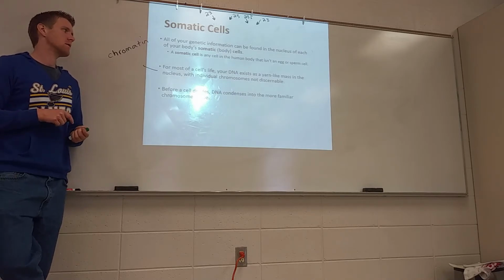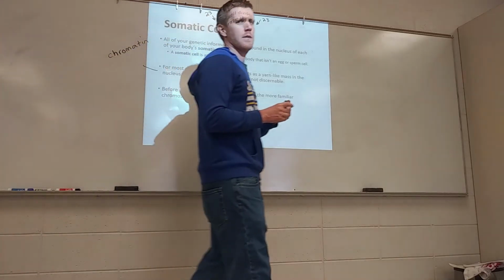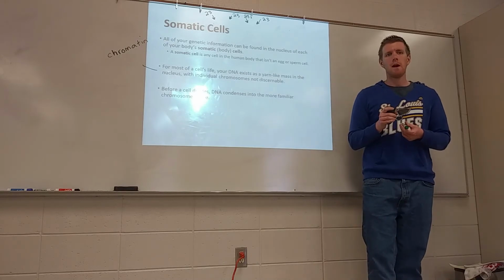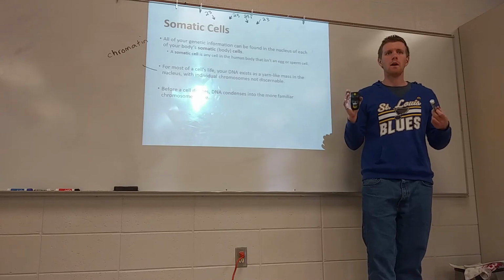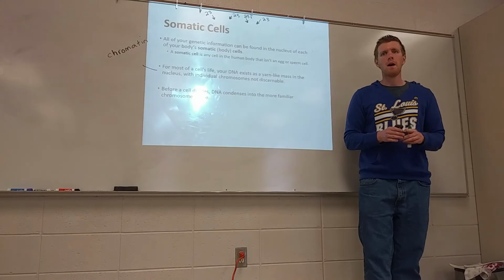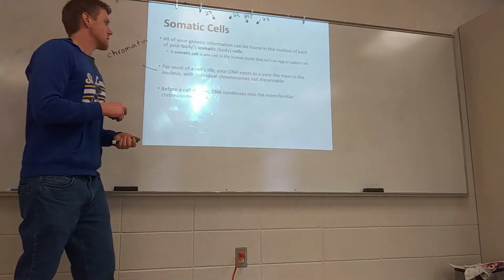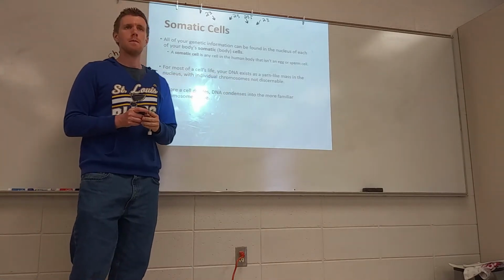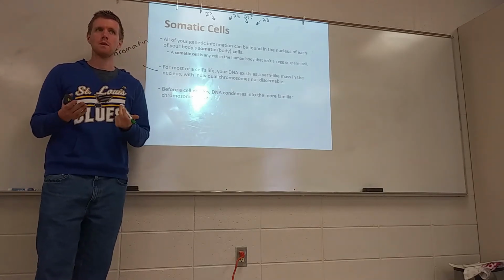However, before a cell is going to divide, the DNA condenses into the chromosomal shape, which we'll look at. Think of it like this. If you're going to move, you don't want to move every single individual lamp and piece of cutlery individually. You want to move it all at once. And so you put it all into nice, organized boxes and then move the boxes. Makes it a lot easier to do that. When a cell's not dividing, it doesn't really matter if the DNA is in a nice chromosomal shape. Instead, it just exists as a diffuse mass called chromatin.